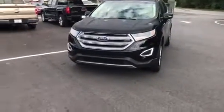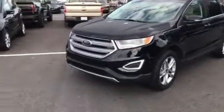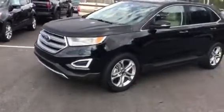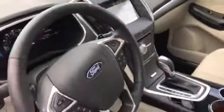Hey Holly, this is Brad again. This is the 2017 Titanium Edge and we don't have any pictures up on yet — we just got it out here on the lot. Black Titanium, it's got the ceramic interior, dual panel moonroof, navigation, heated and cooled seats — I think you've got just about everything — aluminum wheels. Anyway, let me know what you think.